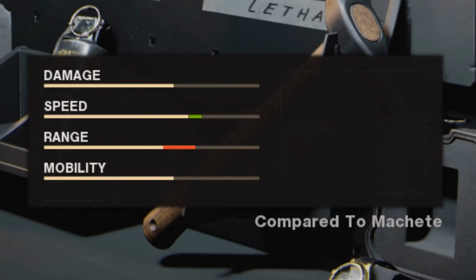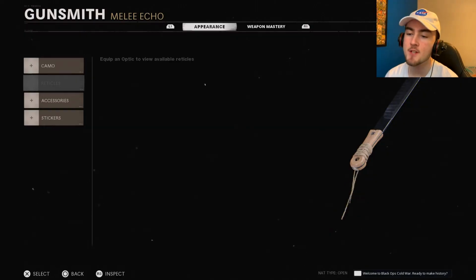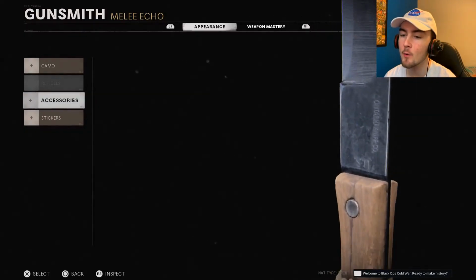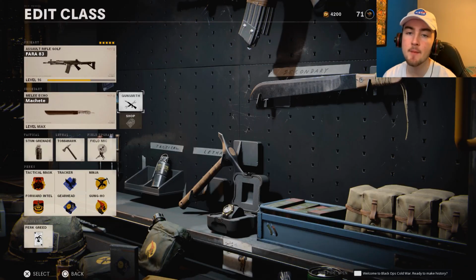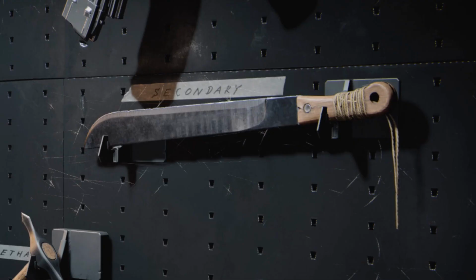But here is the knife compared to the Machete. Here is the sledgehammer compared to the Machete, and finally here is the wakizashi sword compared to the Machete. So all in all, the Machete actually looks to be a very well-rounded weapon. Of course you guys will see that in game, so I'm definitely very excited to use it to see how it goes. Without further ado guys, let's check out the Machete.